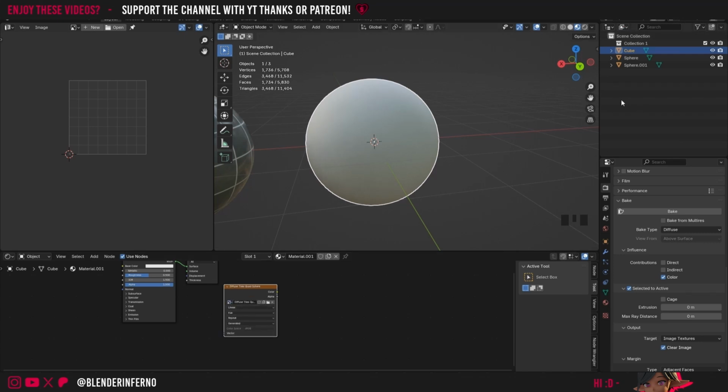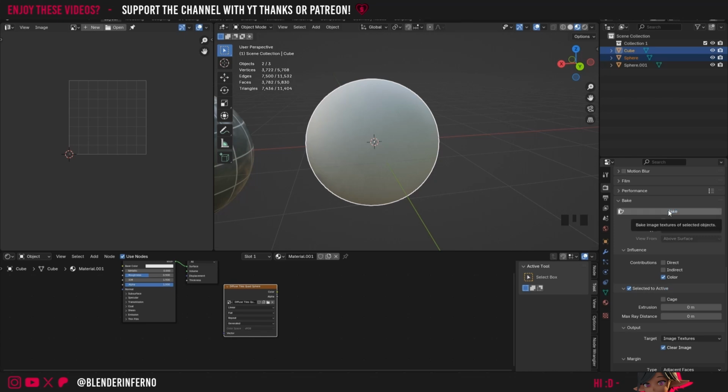Then now we have that selected, I'm going to make sure I've got my cube sphere selected first, and then I'm going to select my sphere. And then what this selected to active is going to do is it's going to project the not active selected object onto our active selected object. So what that means is our not active selected one, which is the orange one here, the sphere, has our material on it. And that material is going to be projected into the texture onto our cube sphere's UV, since our cube sphere is the active selection. So that's why it's called selected to active.